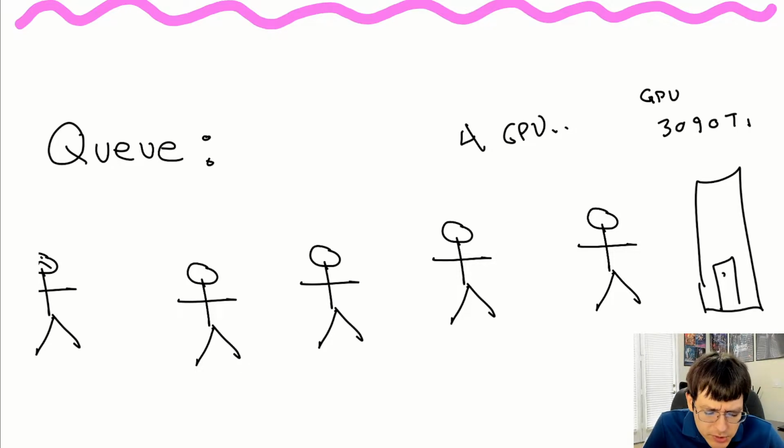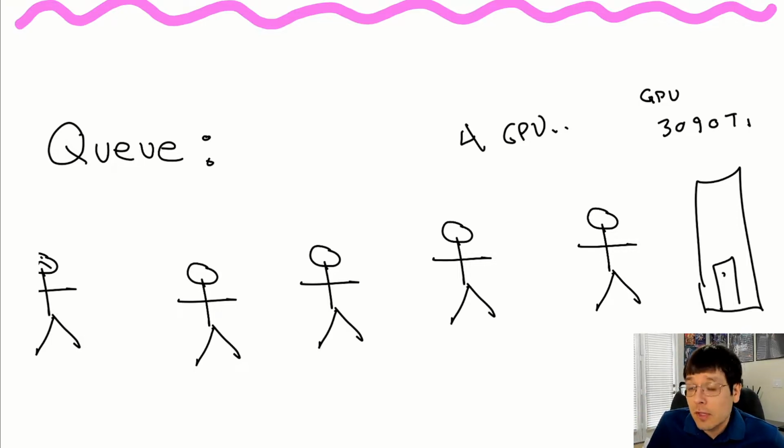Now, why do we care about learning queues or just lines in computer science? Well, because they're very important. Whenever you have a limited resource that a lot of things want to use, you need a way of organizing who gets to use it when. Now, what am I talking about? Whether you're buying a GPU or actually your computer using GPU power.